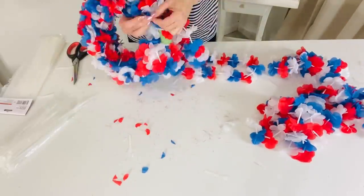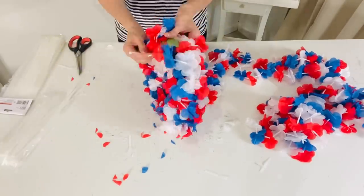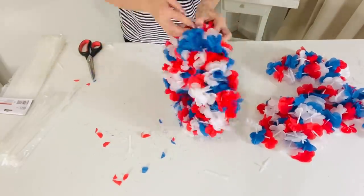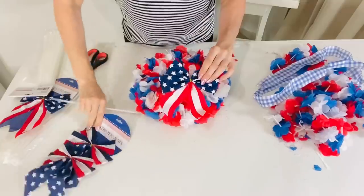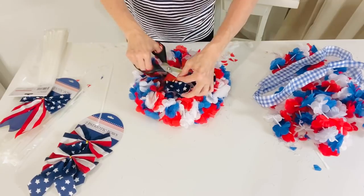Now, I will tell you that the Dollar Tree Lays shed. If you guys can see very closely on my crafting table, they shed a lot. So you may want to put down, you know, a piece of plastic or whatnot if you're working in a space that you don't want to get a bunch of little threads on, I guess is what they were.